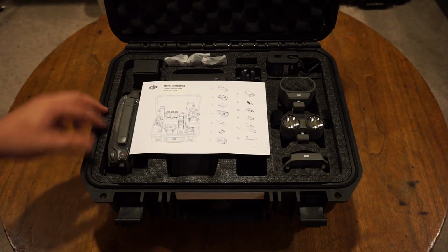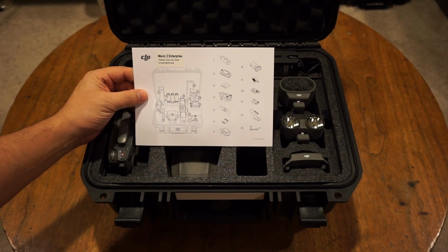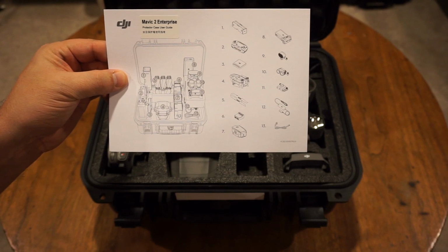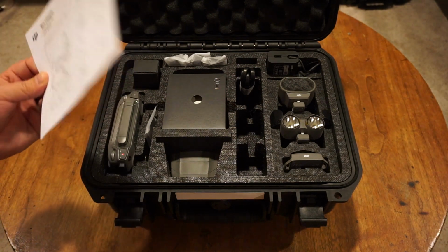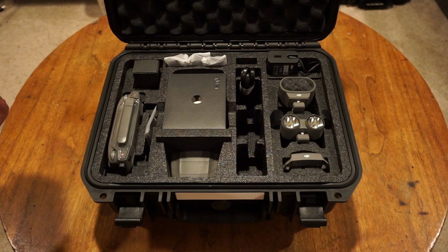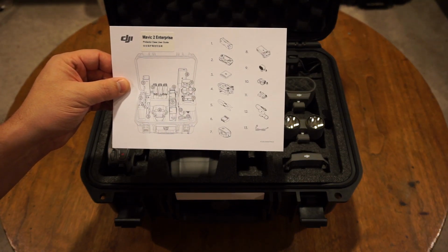Okay, so first thing that we see is there's a little packing list on top. Looks like this is actually not so much a packing list, but just an organizational chart. You can see the inside of the case is cut out real nice for the extra batteries, all the accessories that go with the Mavic 2 Enterprise. So this looks like it gives you just the rundown of where everything should go.